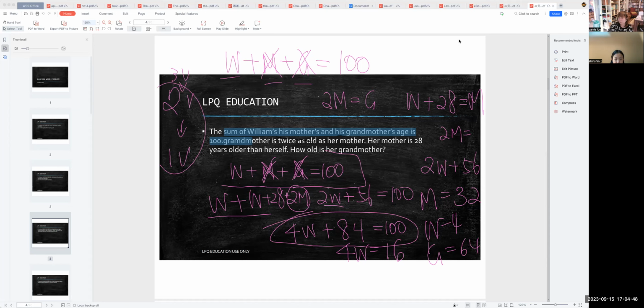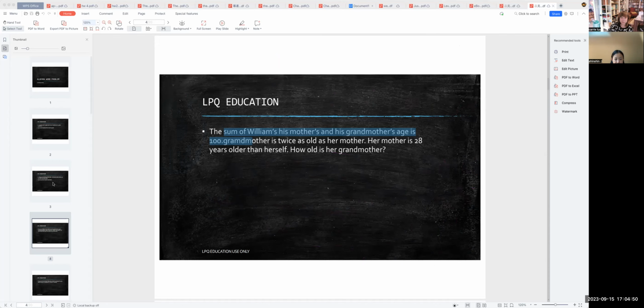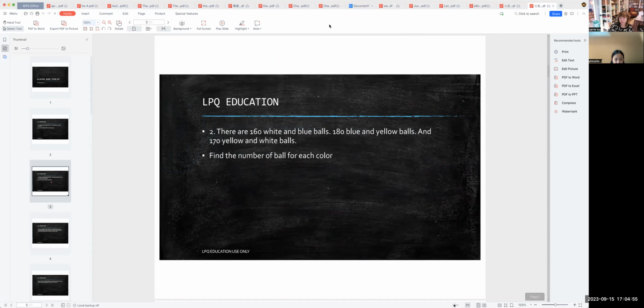Okay, let me explain the previous question again, there is another way to do it besides the one I just gave you. W plus blue equals 160, right? Blue plus yellow equals 180, and yellow plus white equals 170, correct? Okay, so now, xinxin, I want to ask you. This is 1, this is 2, this is 3. Can you tell me 2 minus 1 equals what?